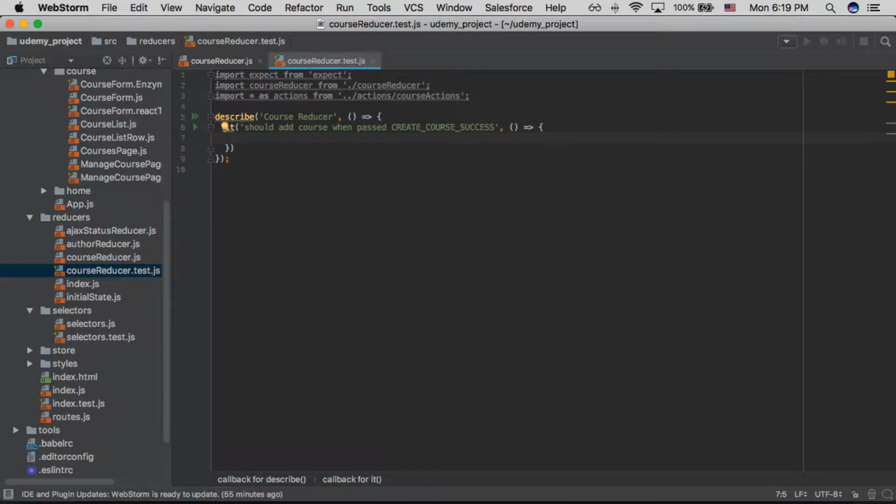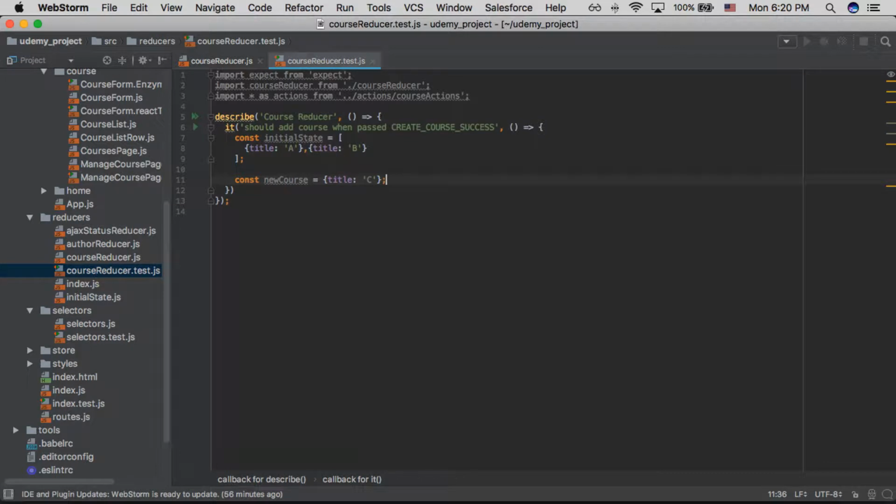Note that I'm not going to create a full course object here since we don't need all the properties. So instead, for the initial state, I'm just going to put the title for each of these. So that's all we need to be able to run our test for now. Now, we will need a new course to work with here, so I'll just create a new const, call it newCourse, and this course will have a different title. Let's just put in here C, for example.